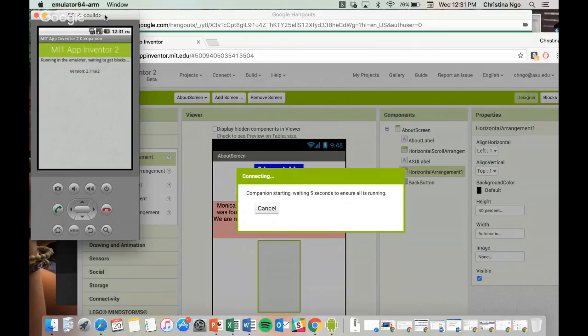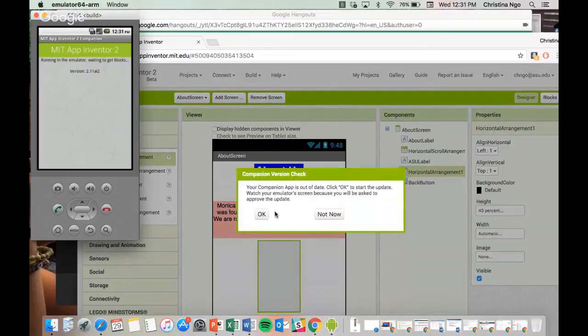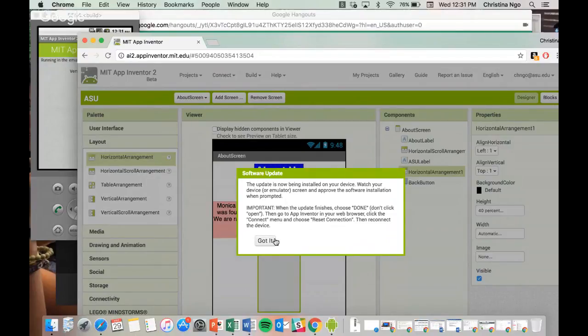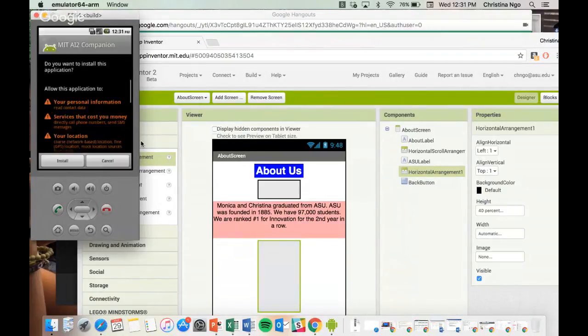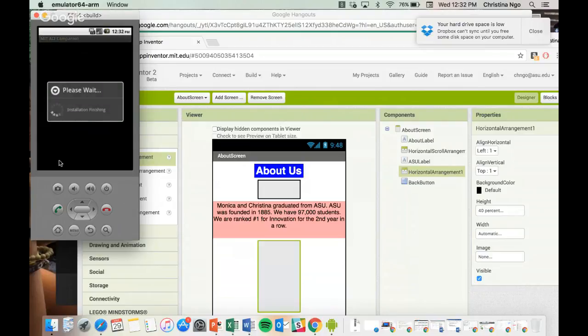So we can see that it's starting again. It's waiting to get my blocks, which means that it's just waiting to get my code that I snapped into place. Sometimes it takes multiple tries. I mean, this is what really happens in real life. So it's installing. Thanks for your patience. Also, if you're at this part, maybe fast forward to when it's actually working. While you're waiting, you can make your buttons look good. Installation is finishing, just like a real phone.